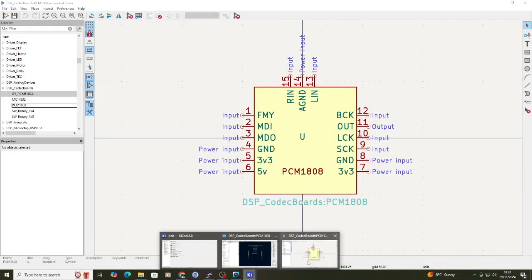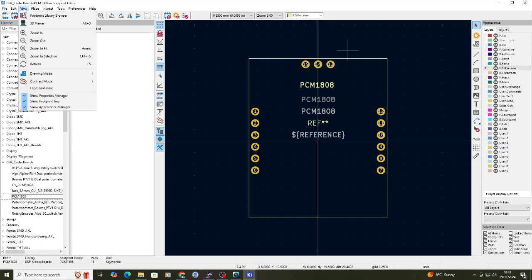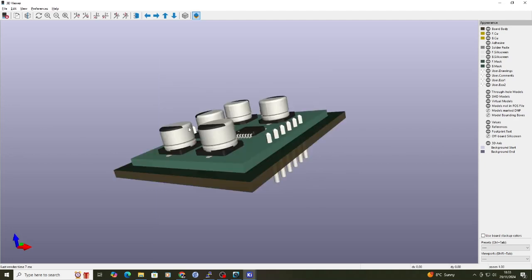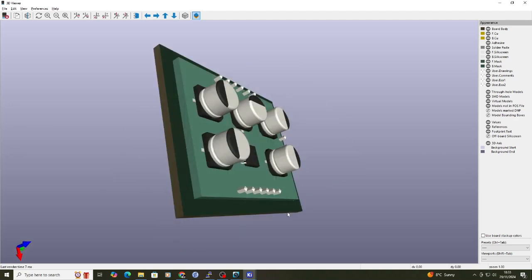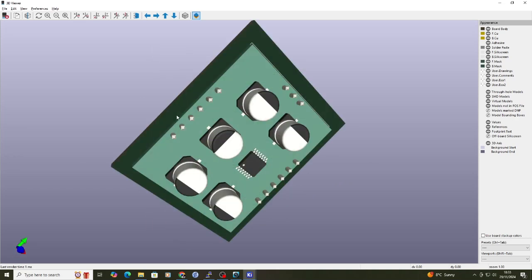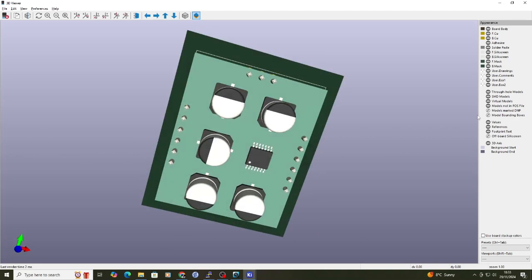And then I've also created a footprint for it, and I have created a 3D model of it approximately. It's not intended to be exactly the same. I haven't placed all the components, but it gives you a rough idea of what this module will look like when it's been placed on a PCB.